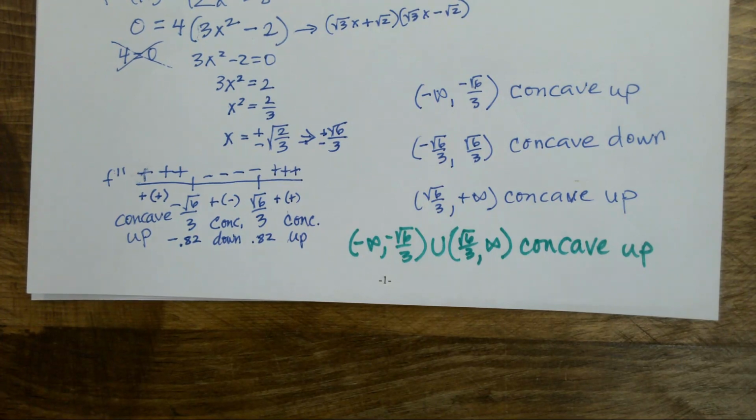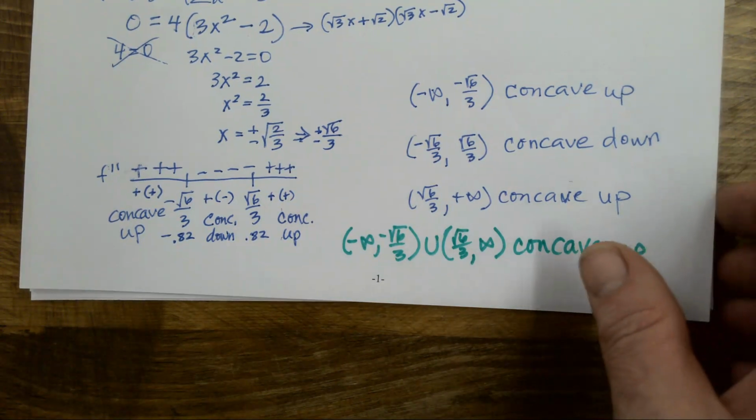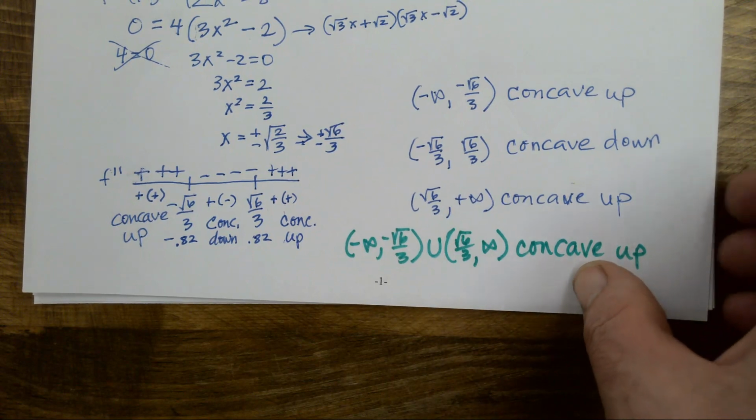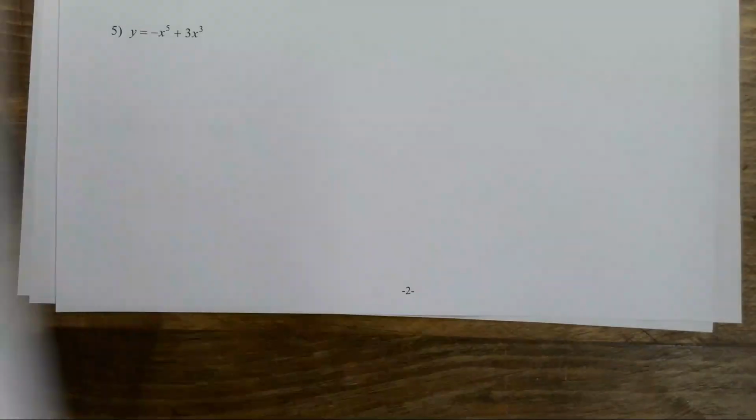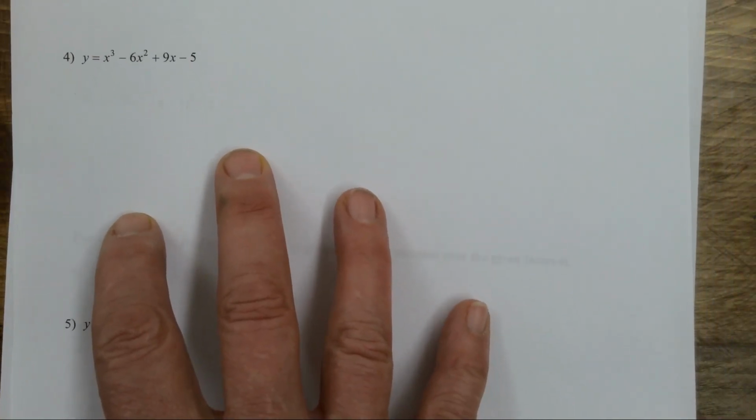How do you guys feel about this? Doable? Okay. Do we do any more? Think you got it? Why don't you guys show me you got it and do number 4? Okay, I'll pause here. You can do number 4. We're not going to get into the fifth powers. Again, not because I don't think you guys can do it, but we won't have that more complicated. So drop down to number 4. That fifth power gets a little ugly.